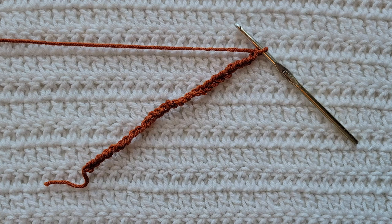To begin, all you're going to need is some yarn and a crochet hook. For this tutorial, you will need to know how to make chains, how to make the double crochet stitch, the front post double crochet stitch, and the back post double crochet stitch. I have videos on all of those and I will have them listed down below.